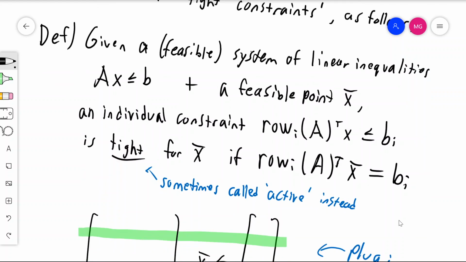So that is what a tight constraint is, and sometimes it's also called active, by the way, just because in a sense, if x bar meets this less than or equal to with exact equality, then if you went any further in some direction, you'd cross over to the other side and violate this inequality so that it doesn't hold anymore. It's not less than or equal to, and so in a sense, this constraint has been activated because you can't go any further. And so anyways, you can call it whatever you want. You can call it tight or active. They're both kind of used, but we'll stick with tight for the most part.